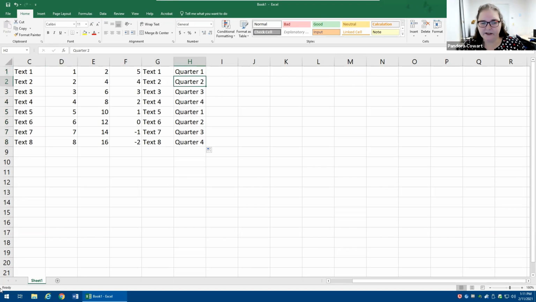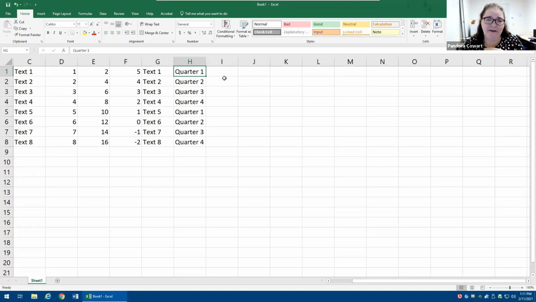If it's grayed out, it thinks you're in ready mode, right? Make sure that your cursor is blinking, right? So you might have already accepted it, but if your cursor is blinking inside that little button, when you hover over it, you'll see it turn color, okay? We shouldn't get text 1 through text 8. Quarter goes 1, 2, 3, 4, 1, 2, 3, 4, okay?